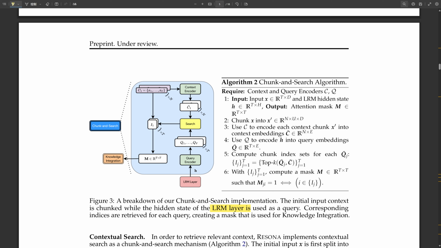Exactly, and that's where a cross-attention module comes into play. Now, in this stage, the LRM's hidden state again acts as the query, just like in the search. But this time, the keys and values for the attention mechanism come from the initial embeddings of the input tokens. Wait, hold on. Embeddings. Remind me what those are again? Sure. So before a language model can process words, it needs to convert them into a numerical representation that it can understand. These representations are called embeddings, and they basically capture the meaning of words as vectors or points in a high-dimensional space. So it's turning words into numbers that the model can crunch. Exactly. And the cool thing is, words with similar meanings end up having similar embeddings, so the model can understand relationships between words based on how close their embeddings are.